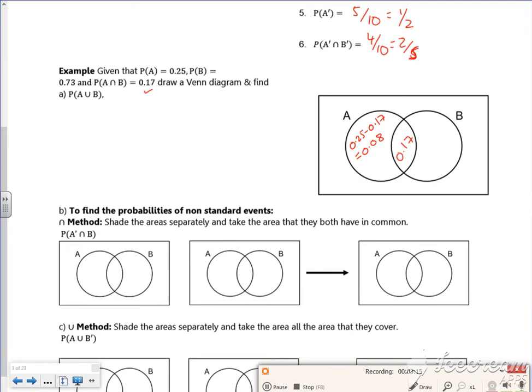And then what have we got on the other one? 0.73, so that's 0.73 minus your 0.17, so that's going to be 0.56, is it? 0.56. I've got 0.56. I've got 0.73 on the, what have I got there? So 0.73 plus the 0.08 is 0.81, so I've got 0.19 for the bit on the outside there. So I did it as the 0.73 for B plus the 0.08 and took it off 1.